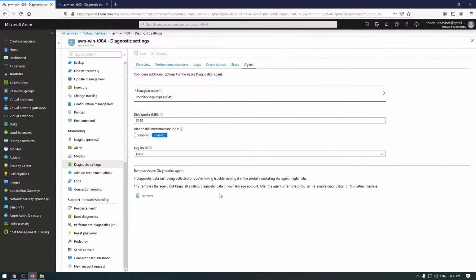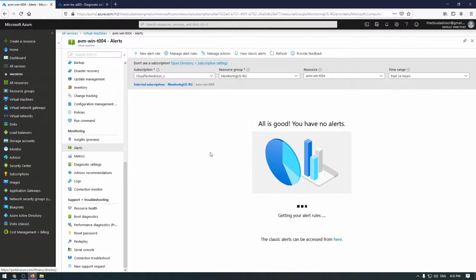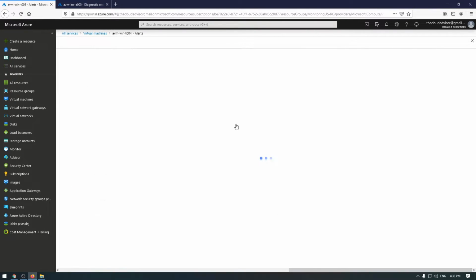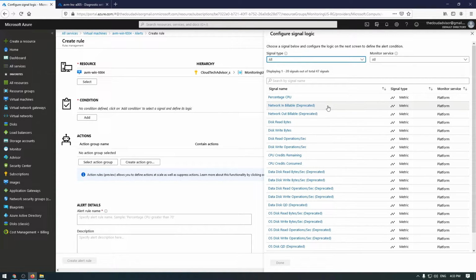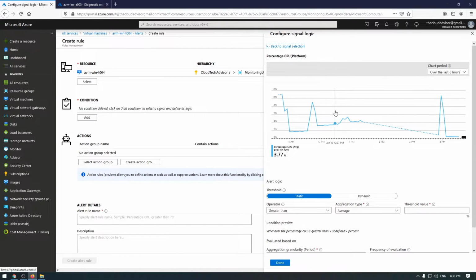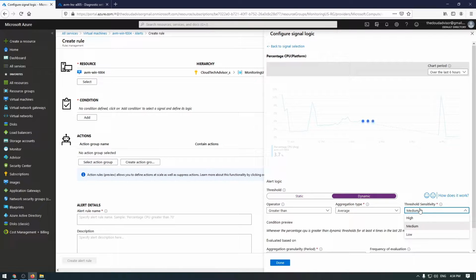Okay, how to enable monitoring alerts in case you have a resource issue on your VM? Well, this can be done by creating a rule here, for example CPU usage or disk space usage, to send an email to an application team. New alert rule. Select your resource. If you are already on this machine, the resource will be selected automatically. So add your condition, for example CPU usage. Choose the threshold. If you choose static, you should indicate your value. If it is dynamic, Azure will select automatically, just indicate your severity.